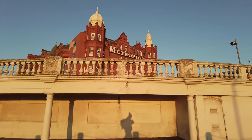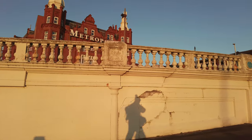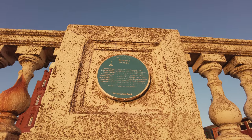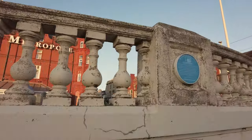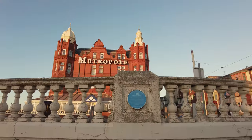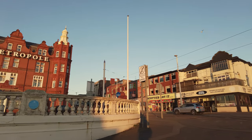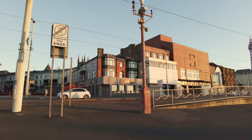That red brick of the Metropole looks absolutely awesome in this low sunlight. But I just want to show you a couple of blue plaques — I have shot them before but some of you might not have seen them. There's the one that tells you about Prince's Parade — or should I say Princess Parade? And there's another one over here that tells us about Bailey's Hotel, 1776 — Bailey's Hotel stood right here. And of course the Metropole was run by Butlins from around about 1900 to 1950, and I think it was taken over by Pompkins after that.